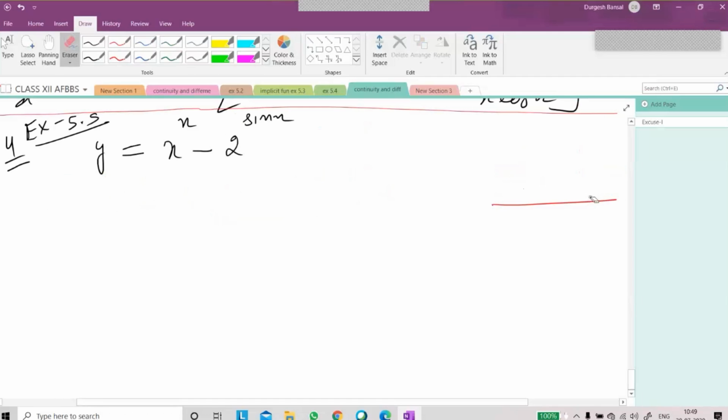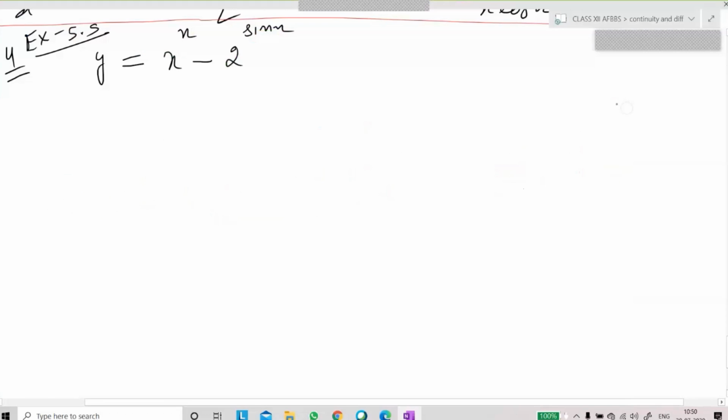So how will you get to know when you have to take the log and when you don't have to take the log? You should see when in the right hand side the terms are either multiplied or they are divided. Many terms are multiplied or divided. Then you can take their log jointly, and if it is not, don't take their log like this. You do something else.